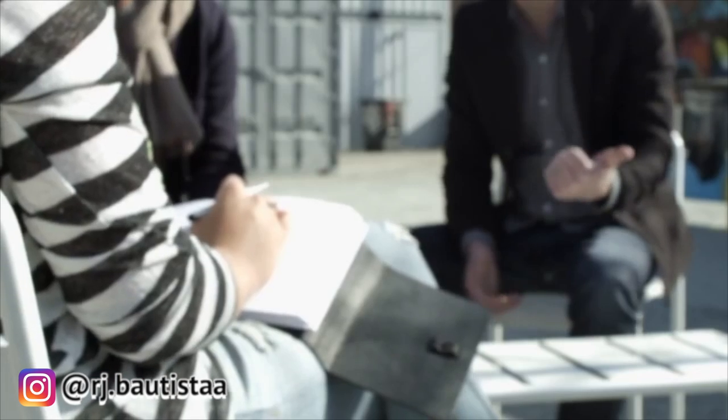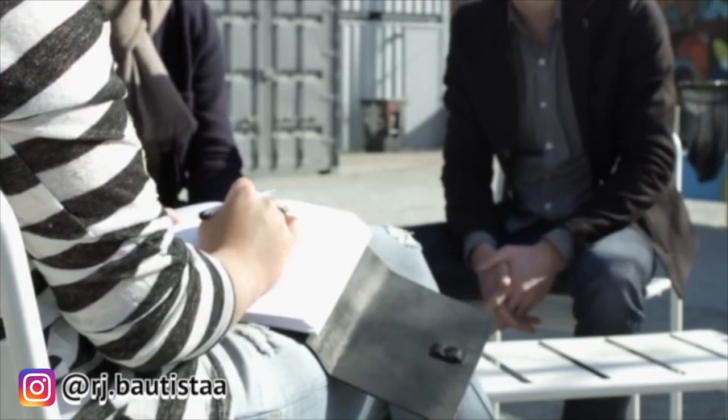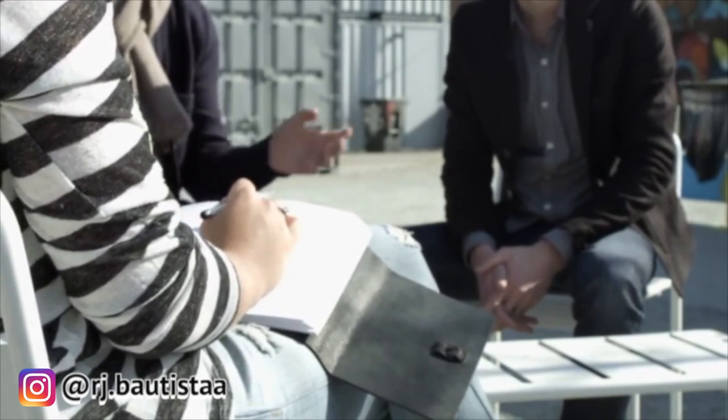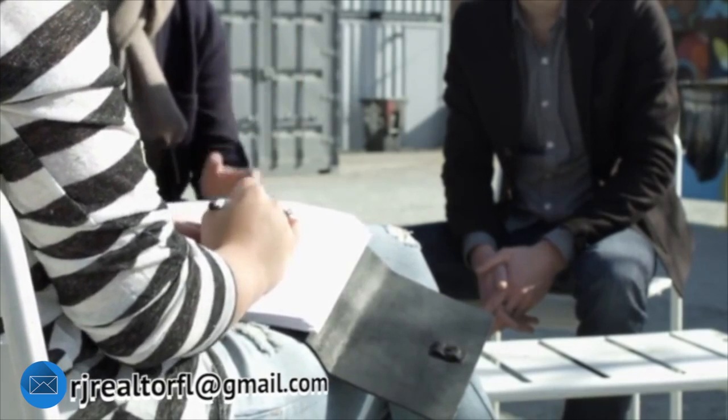Right? So you are trying to sell your property with good information. So what do I mean by qualified buyers? For example, if you are not a realtor, or maybe if you are not licensed, you don't know how to qualify a buyer, because some buyer will just say, I'd like to buy your house, but how would you know they have a good credit score? How would you know that they have a down payment?